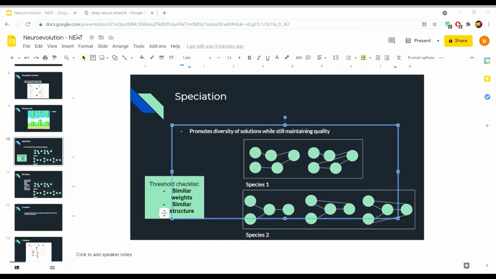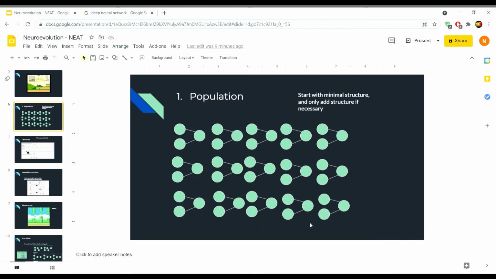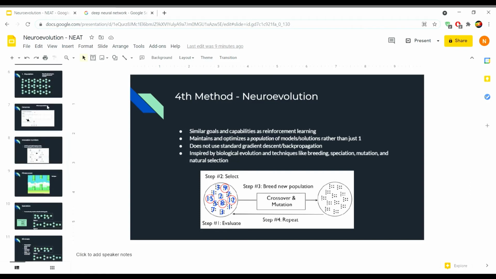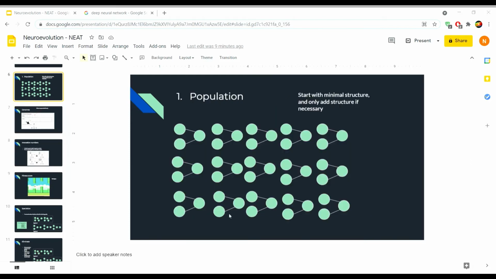So if we were to just go off of this population right here and just eliminate the worst half and then breed the best half, and go by basically what this graphic here said, this would raise the fitness every generation and would eventually converge on a solution that's good. But the problem is that evolution might find one specific structure that it favors. And eventually, because that structure is doing so well in the population, the entire population becomes just that one structure. And at that point, you've lost all diversity, and your entire population is uniform.